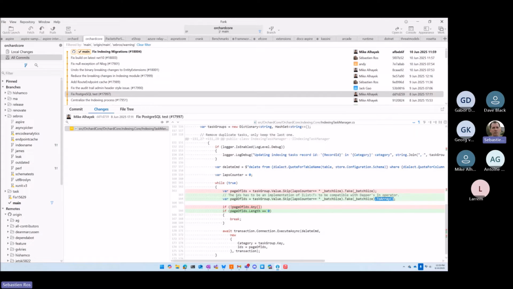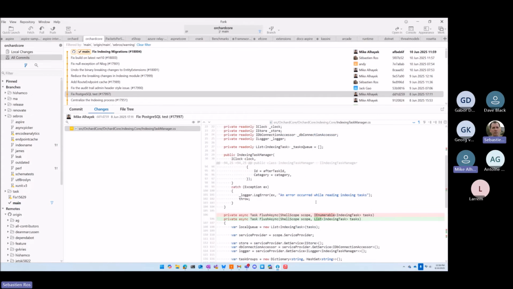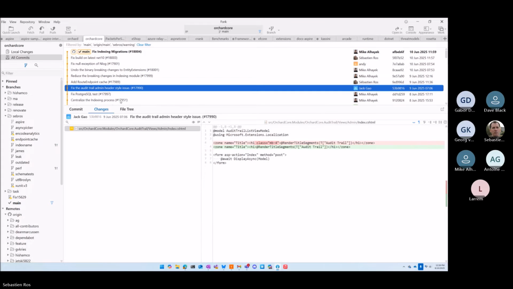But why didn't it fail before? That's what's surprising me. Well, because this was changed. In the past, it was ToArray, but I changed it because I thought there's no need for that. And then after the database testing failed, I got it. But there was no comment in the past, so I added a comment to make sure nobody does the same thing I just did. Okay. If the audit tray, I mean, header has that issue.